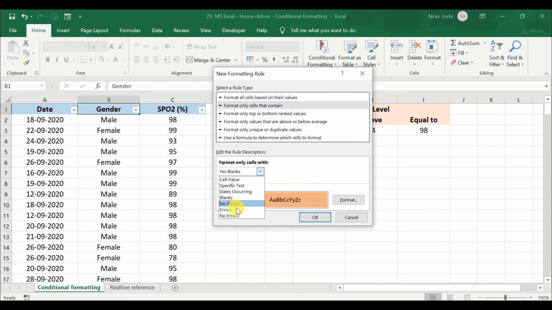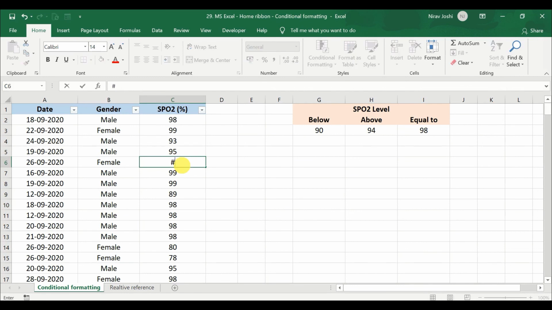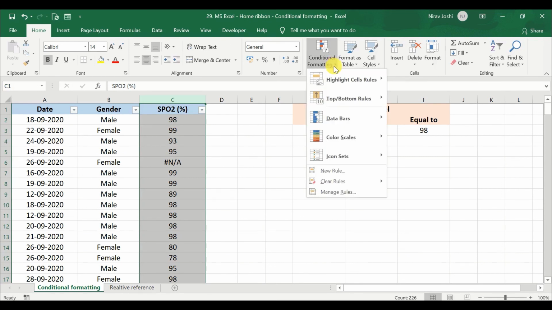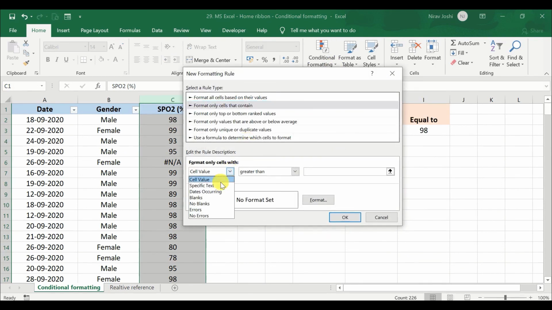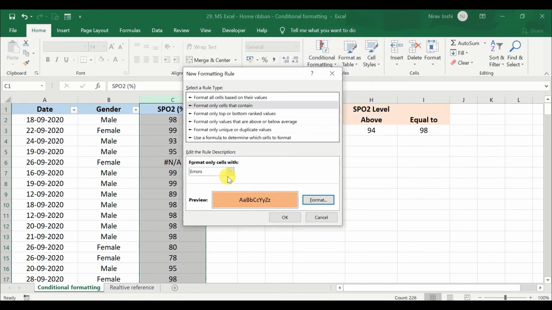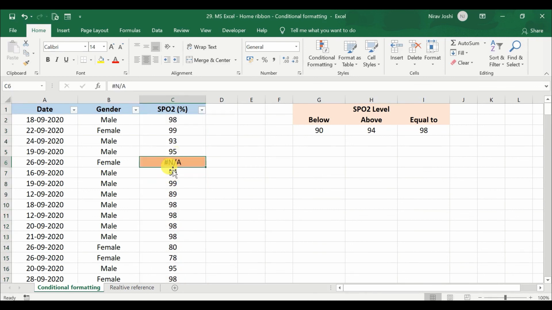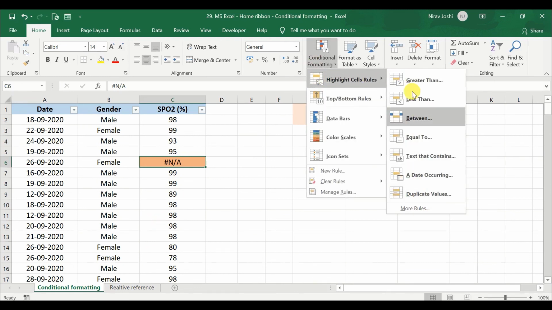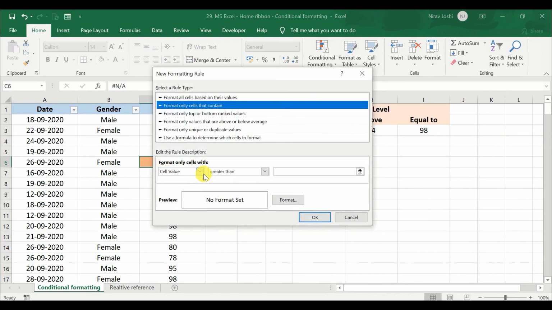It can also highlight errors, like suppose I have this kind of error here which routinely occurs in some particular usage of formula, then you can highlight that kind of condition as well. So when you go here, select, it will highlight the format based on this, and if you select no error, it will highlight the cells which are having no errors in themselves. So this is for errors. When you select for non-errors, it will highlight the rest of the cells. So that's all related to highlighting the cell based on these particular conditions and some additional conditions as well from this menu.